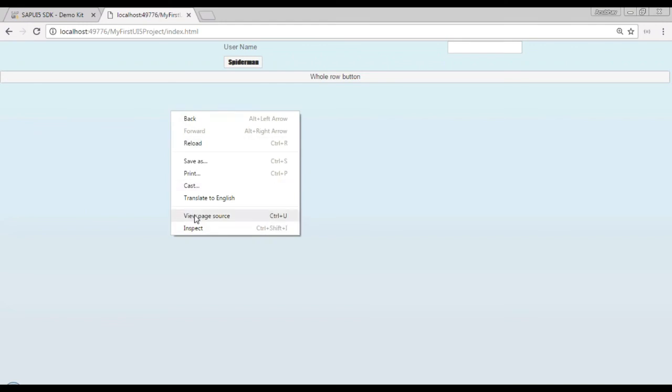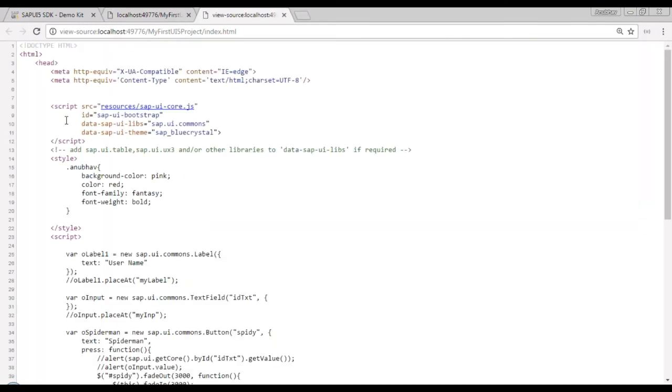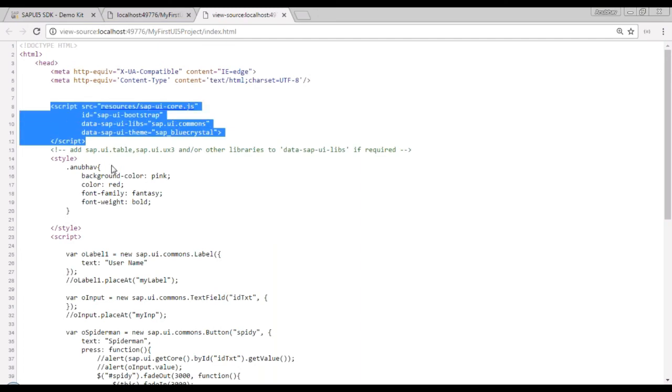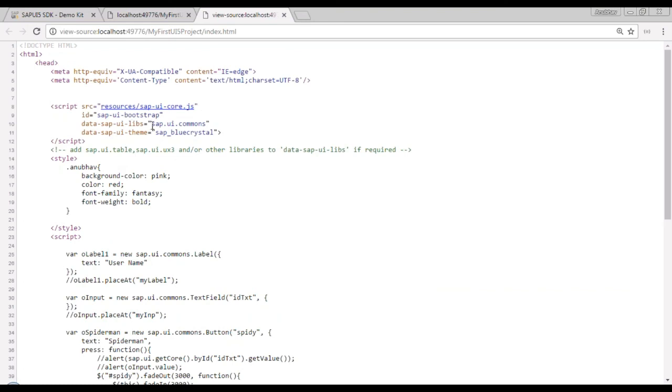You can also right click and say view page source, and you can see here there is a UI5 bootstrap, which is just loading the UI5 framework, which means there's some use of SAP UI5, and this is the library which we are now using in our code to really design the UI elements on the screen. Hope this answers your question, Shaileja.